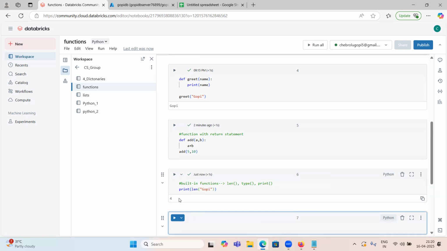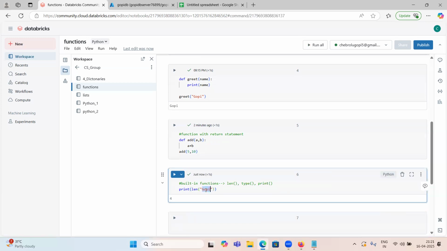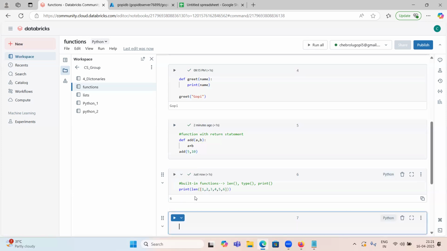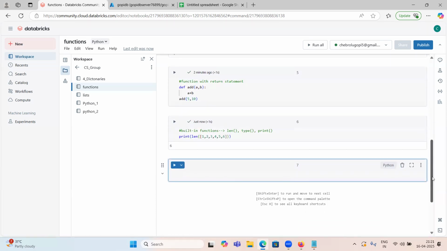It will return the length of this string. If you have some list, you can pass a list also: 1, 2, 3, 4, 5, 6. It will print how many items it has. This list has 6 items. This way you can use built-in functions.